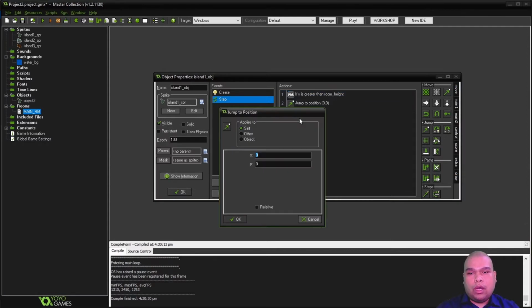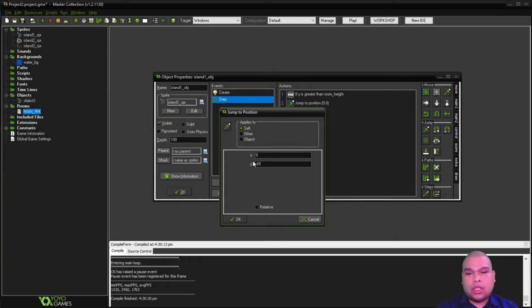We want your island object to reappear again if its current location is greater than the room height. So now we'll be defining where it will appear. As you can see, we have your x and y coordinates in here. The value that we'll be using for y is negative 65.